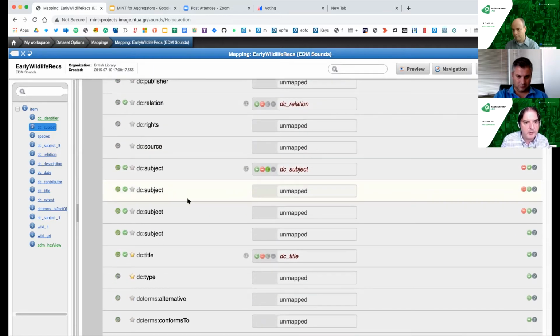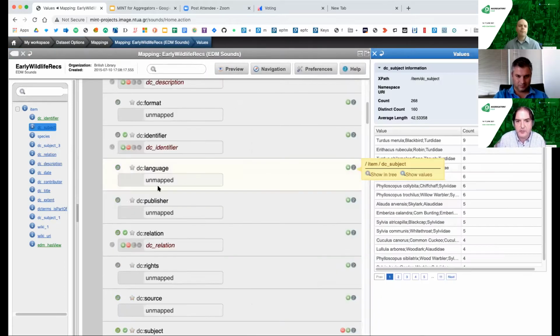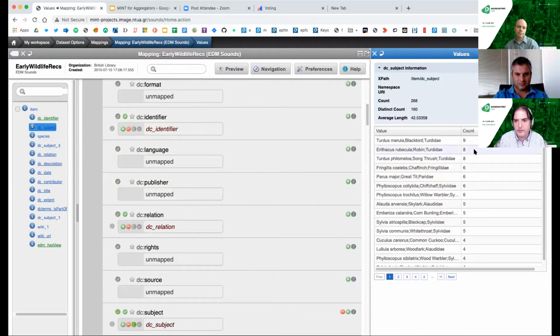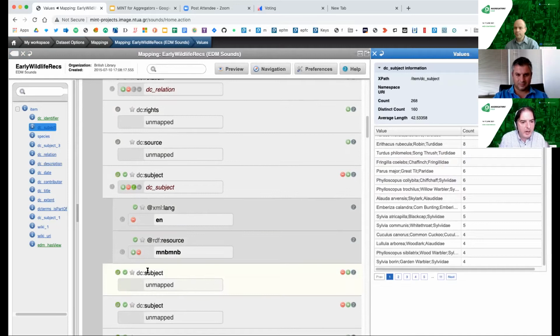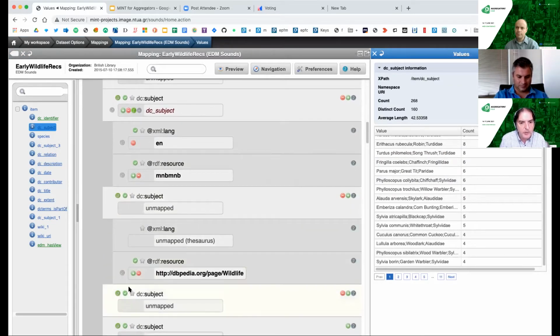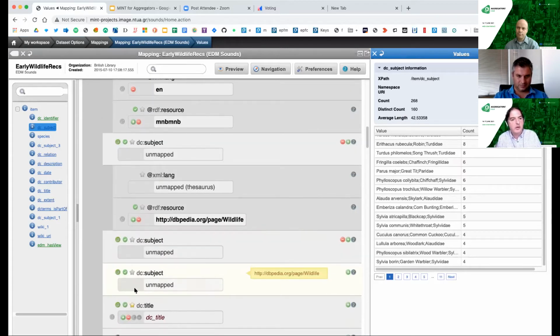Similarly, for the subject fields, I can open this up. This has got everything mapped over it. The subject field has already got these values dragged over to it. But also I can add DBpedia links.